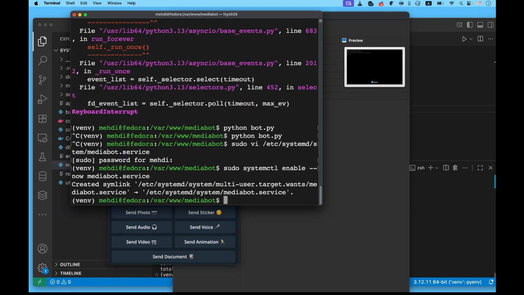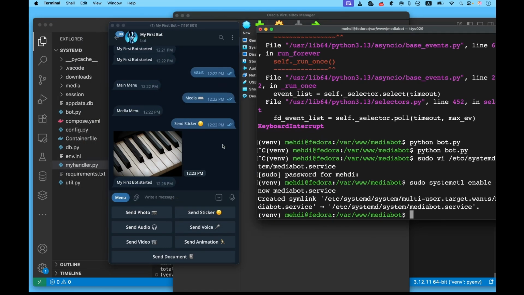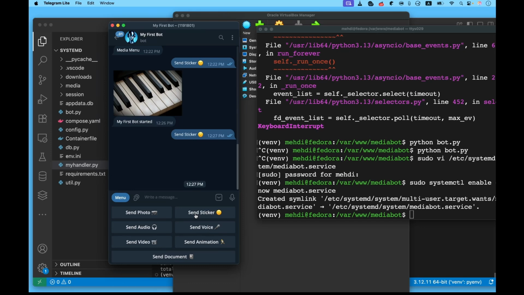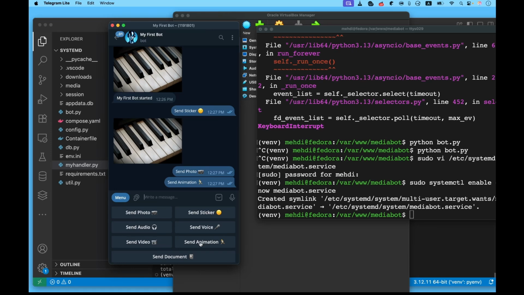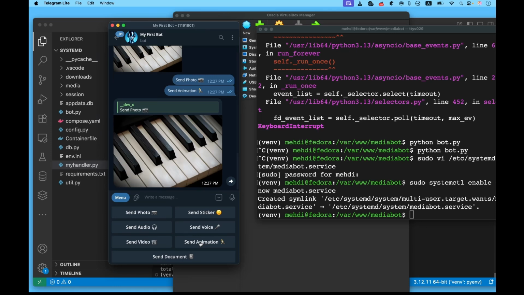Okay, it should start now. Let's check it here. There we go, the bot started. So let's try one of the commands. There we go, you can see it is working. Send photo as well, send animation. All of these commands should be working because it is up and running.